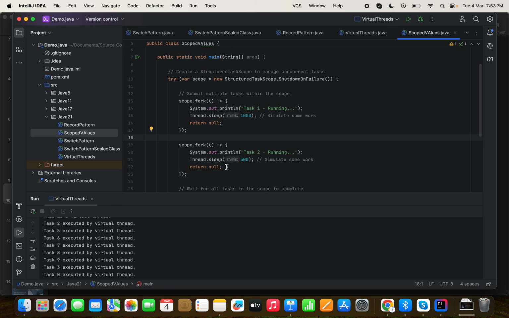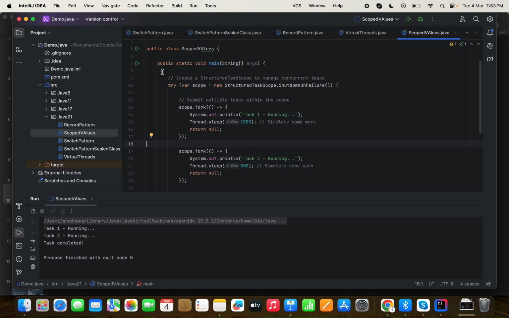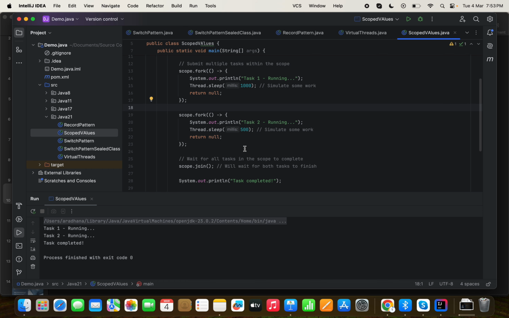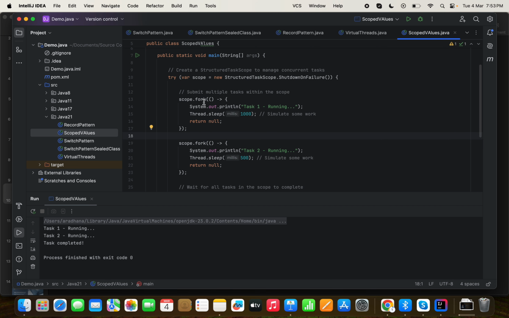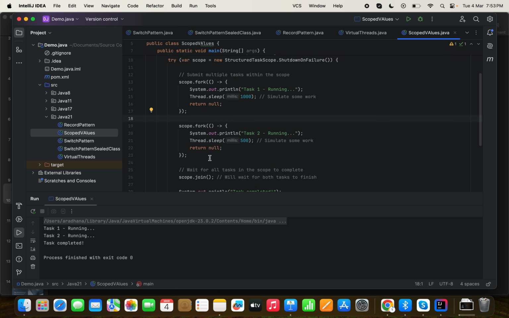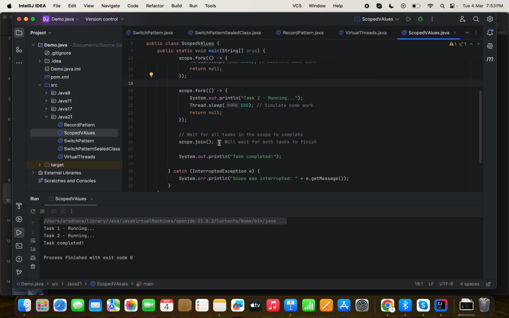We will run this quickly and see the example. Task 1 got executed, task 2 got executed, it waited for both the tasks to finish, and then it got completed, right? So this is an example. Here scope is defined for the thread, for the local storage, and structured concurrency is structuring all the concurrency and handling it in an efficient way.